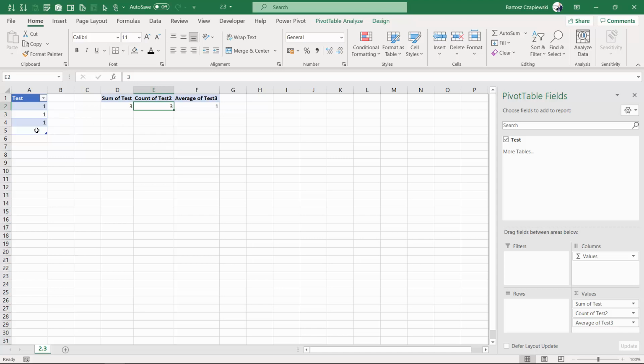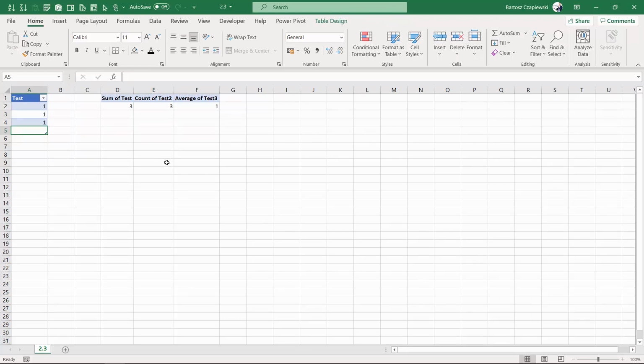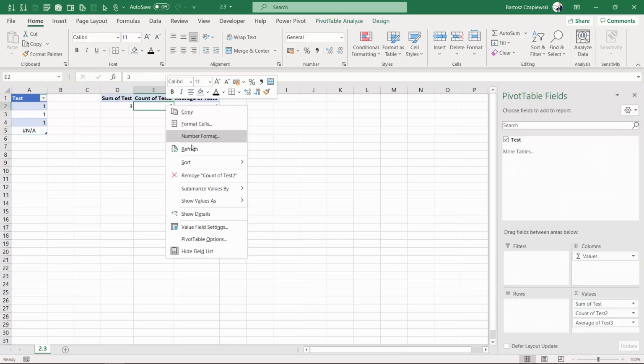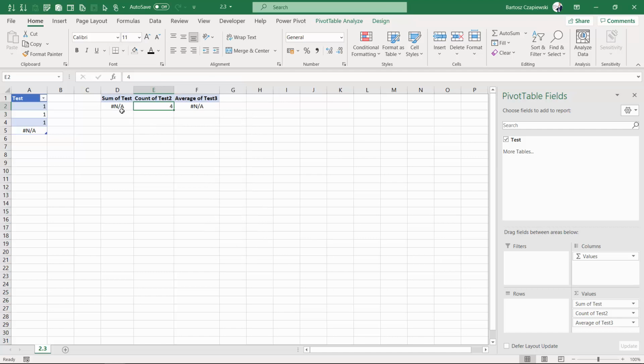And the last experiment: what would happen if you have an error, which is an error generated in the formula language, for example #N/A, that you can generate by the NA formula? Once you refresh the pivot table, you will see that you cannot calculate the sum, you cannot calculate the average, but still you can calculate the count, and your error is counted too.